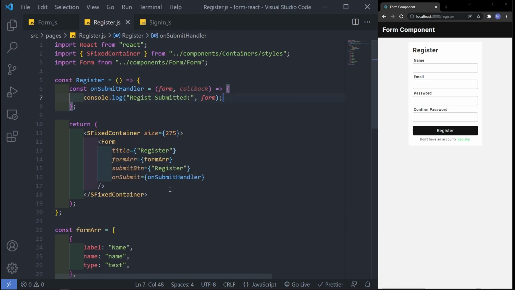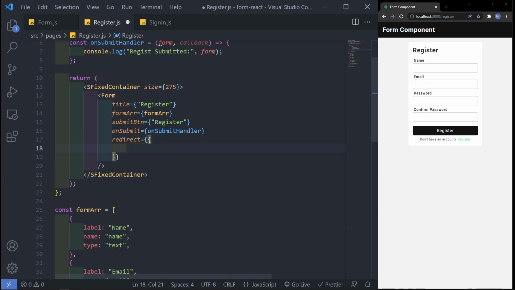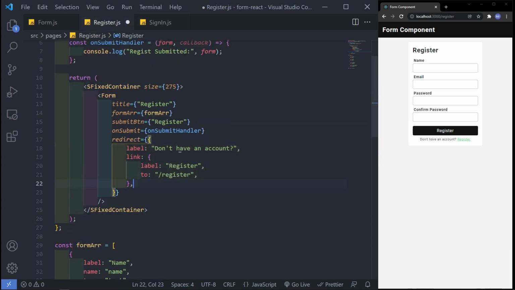All right, and then we'll do redirect is equal to this object. We'll say already have an account, sign in, and the link will be to the sign in page.